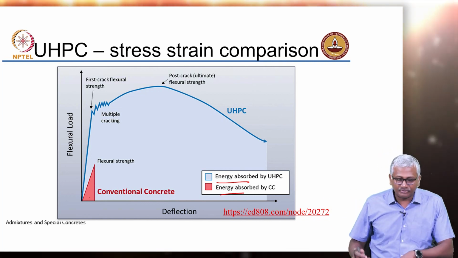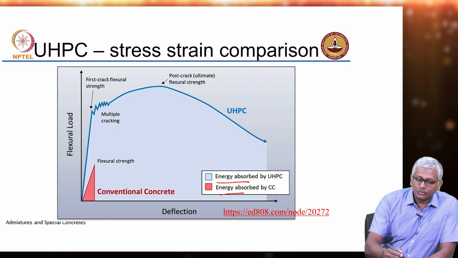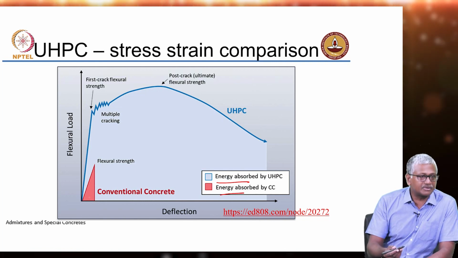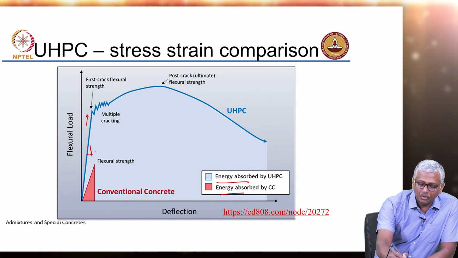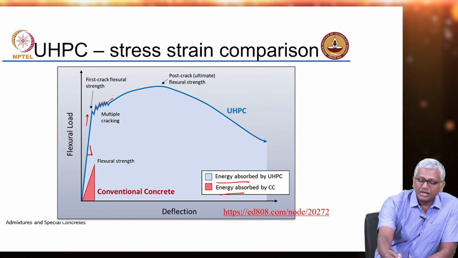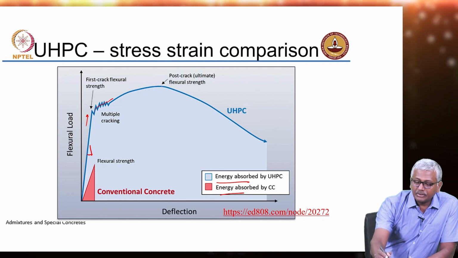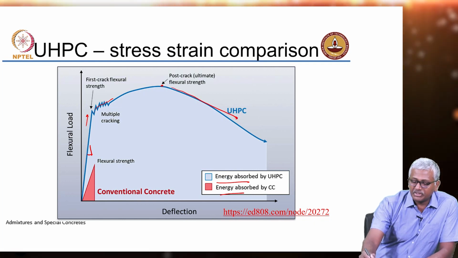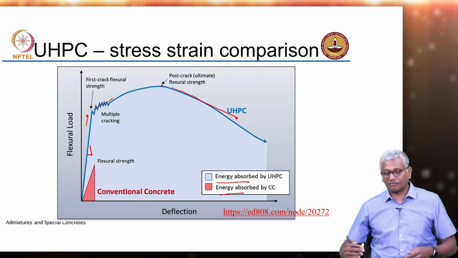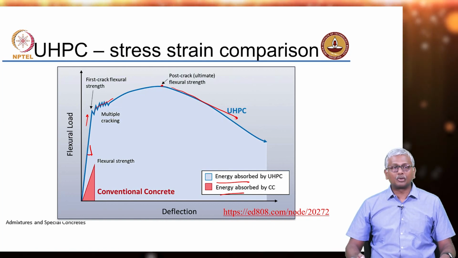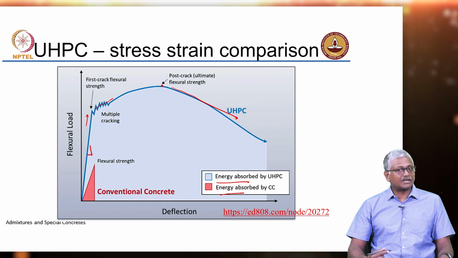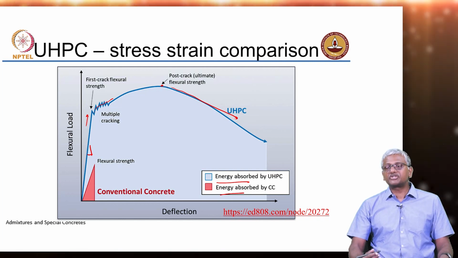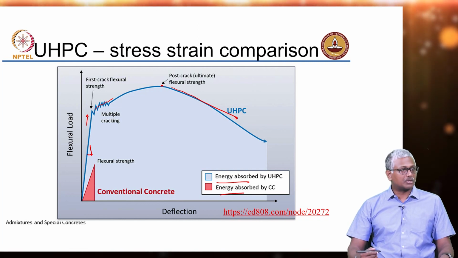But in the case of concrete with fibers, and especially in the case of ultra high strength concrete, you are increasing the strength significantly. Of course, modulus is also going up. You are getting multiple cracks because of the fibers. Then you get post peak deformation, which extends for a long period of time. And if you look at the overall area under the load deflection or the stress strain curve, you will see that this kind of concrete has much greater fracture toughness as compared to conventional concrete.